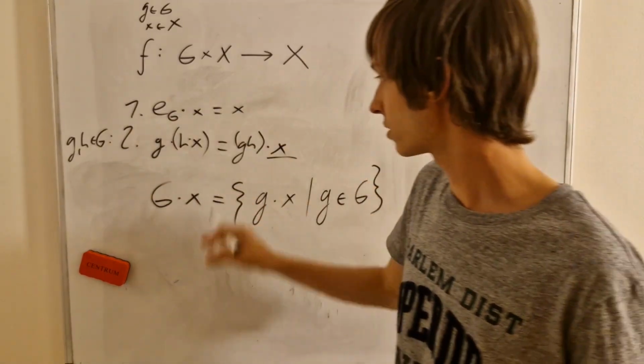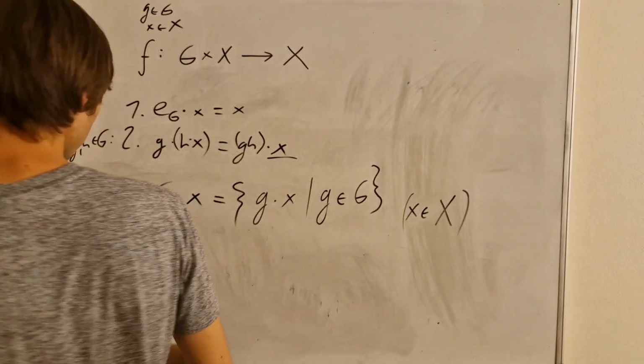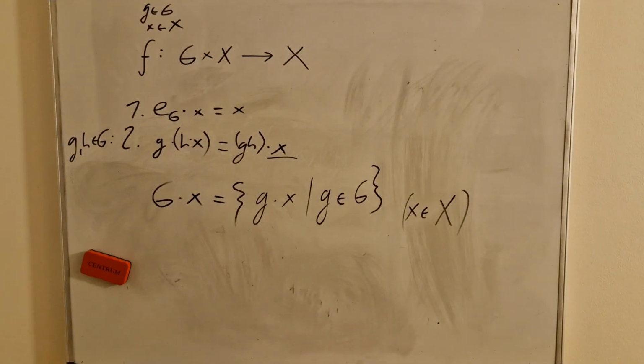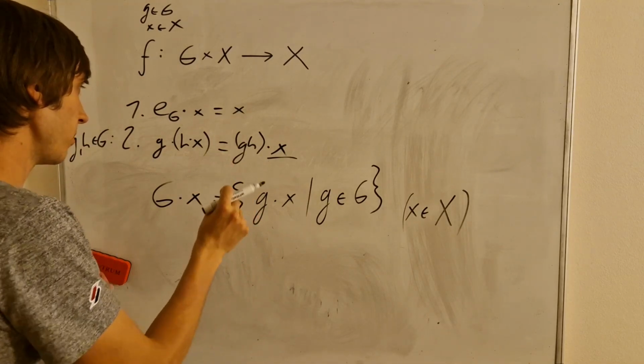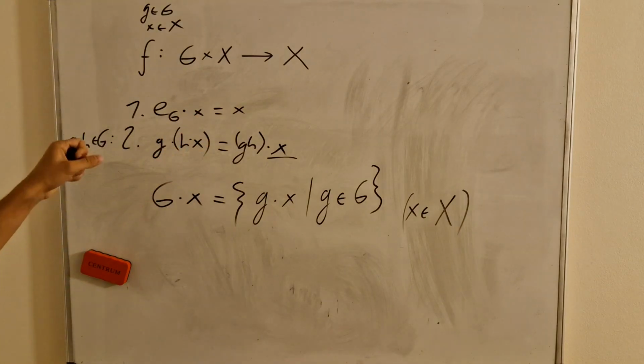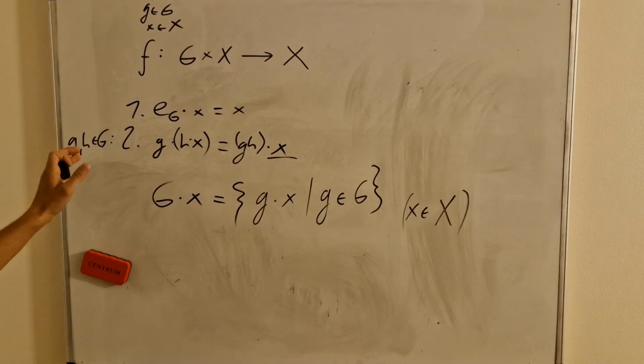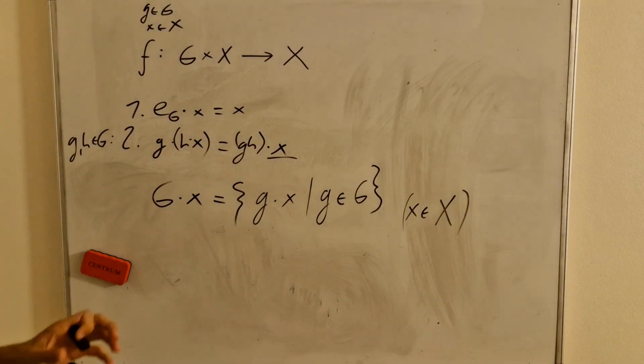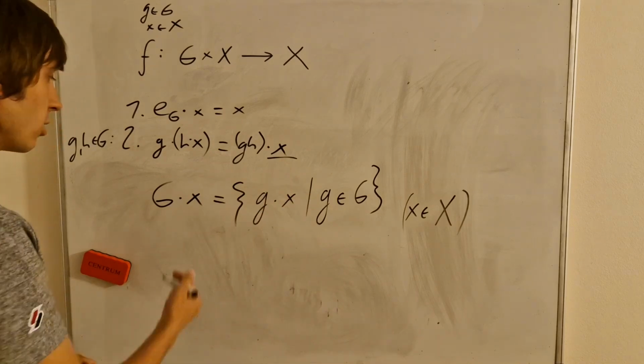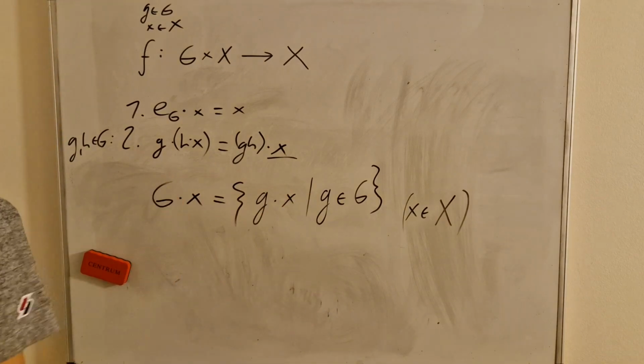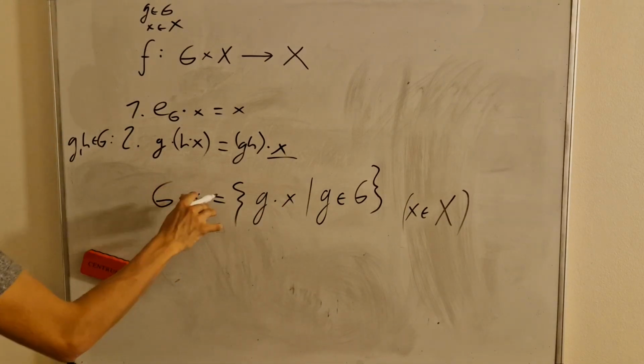So these two axioms. And then we also have something called orbits, which of course have more properties, but the basic idea is they are the sets generated when we take one element from the set X and let all elements from a chosen group act on it. And it's denoted as this group acting as a whole on that element from X.